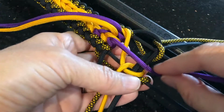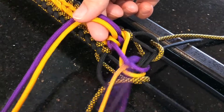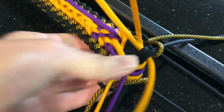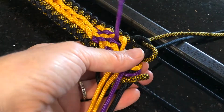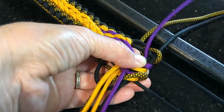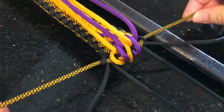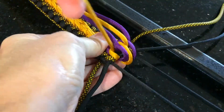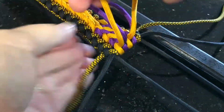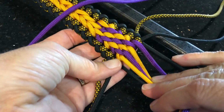So left purple goes next to that. Your left gold comes next to that. And then your purple comes down next to that. Always to the right hand side of itself. All these centre strands will always come up to the right side of themselves. Okay, tighten up your blacks and your contrast, and then each strand. Like I said, as many times as you need to tighten that to ensure that you've got good tension on your strands. You can see that pattern starting to come through there.